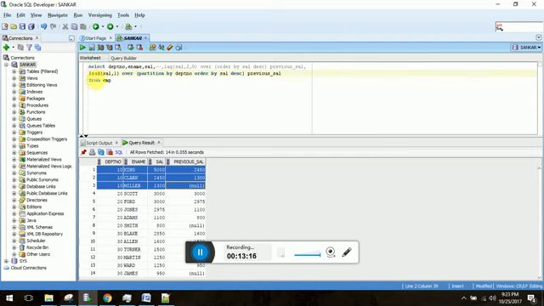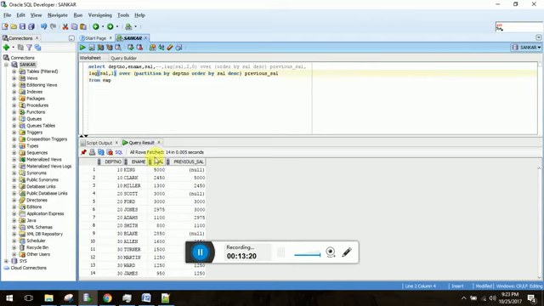Similarly for lag, the previous salary will come. First is null, and after that this value and this value. So this is how the lag and lead functions work in Oracle.